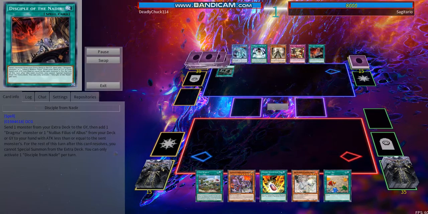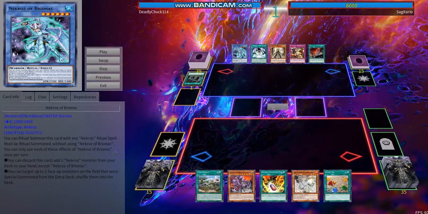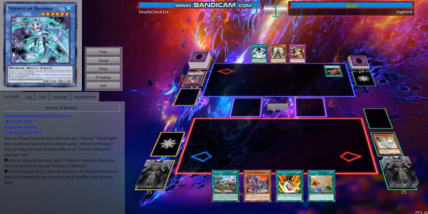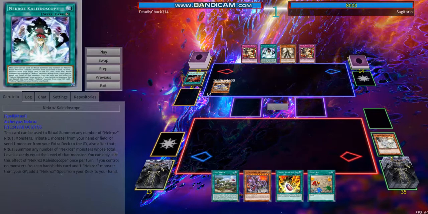I just let that pass. They're going to go for Necroz or Brionac. I don't know what my thought process was at this point. I just decided to ash that. But he's just going to get a Disciple of the Nadir, and then he gets to search for Ecclesia. Ecclesia just lets him search another copy of Punishment, because he does have the Maximus Dragman in his hand.